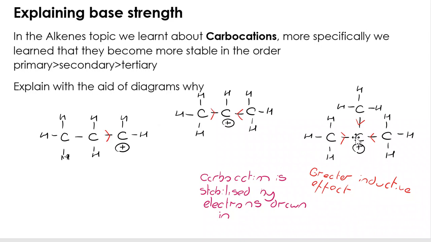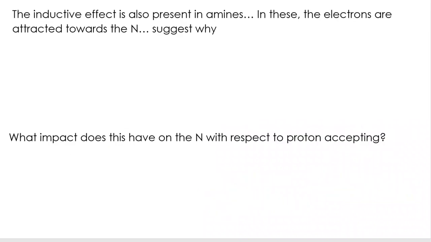And that means that if we think about it in the context of alkenes mechanisms, because it's less positive, it will survive long enough for the mechanism to move forward. But why are we talking about this? Well, let's now go back to amines. The inductive effect is also present here. Suggest why.